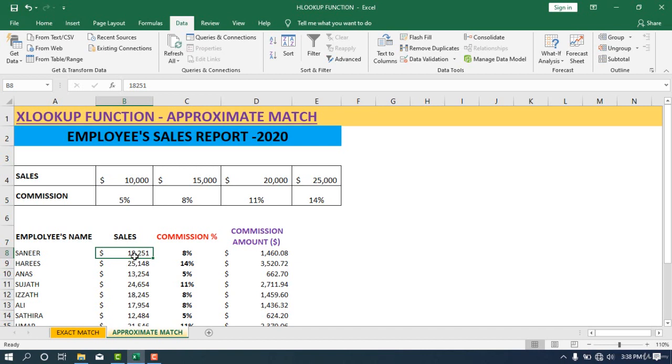And if I type the correct amount, it will come to the commission percentage, right? So this is also another piece of information. And if I change here, it also reflects in this table. So I hope that you understand well.